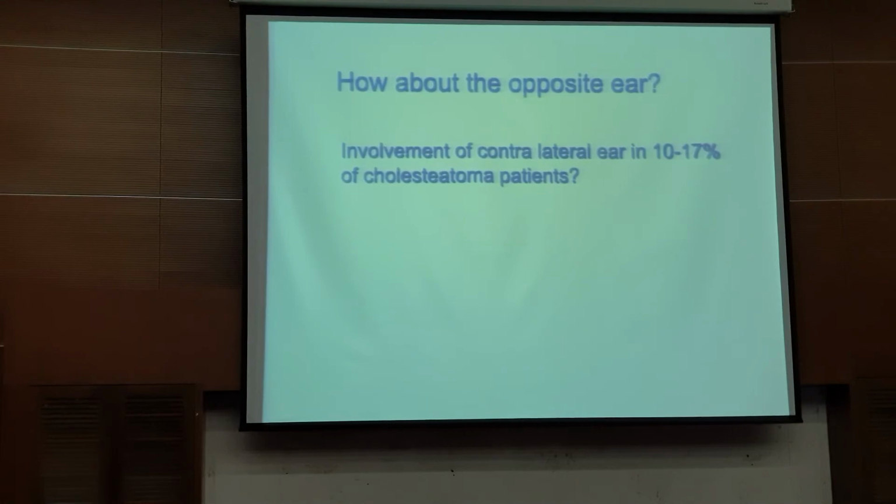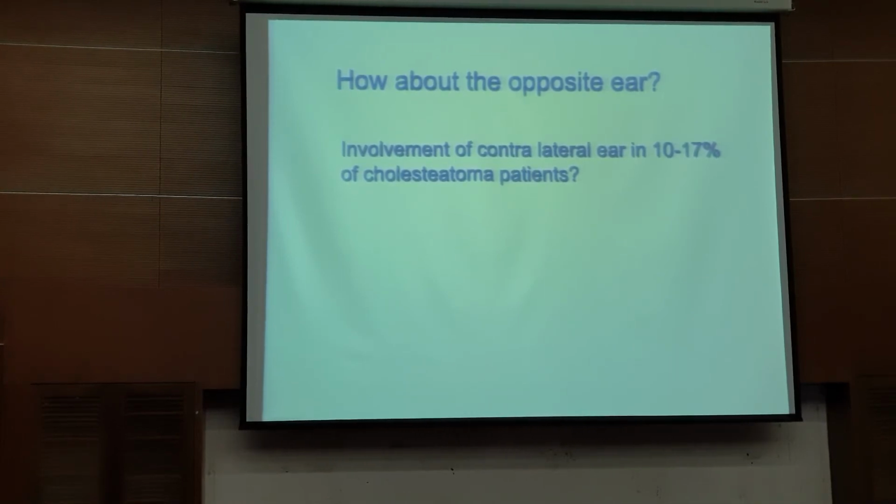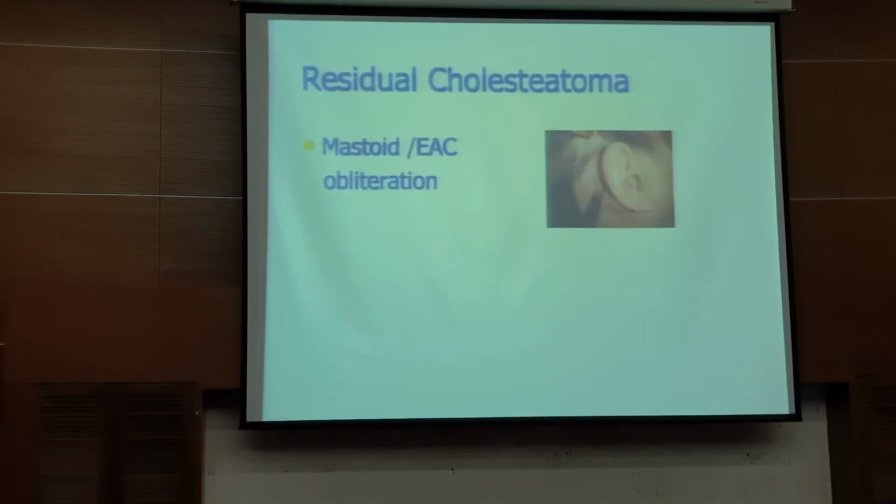How about the opposite ear? So remember the last slide where I said that around 7 to 10% of patients will have bilateral involvement. So in other words, you need to look at the contralateral ear. So now the question here, if let's say you have bilateral ear diseases, which ear do you want to operate on first? Okay, Dr. Lokman, bilateral discharging ear. So what are the factors that contribute to your decision to operate on one ear?